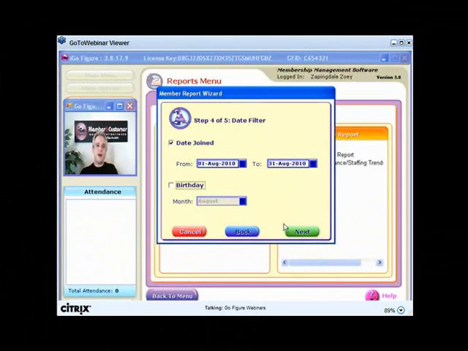Well, that's everybody who just signed up in the month of August, everyone who signed up in the last 30 days. You know what? Send them an email. Make it a point to do that. Every single month, I want you to send an email using this feature in your iGo system to everybody who joined in the last 30 days. And just welcome them personally.